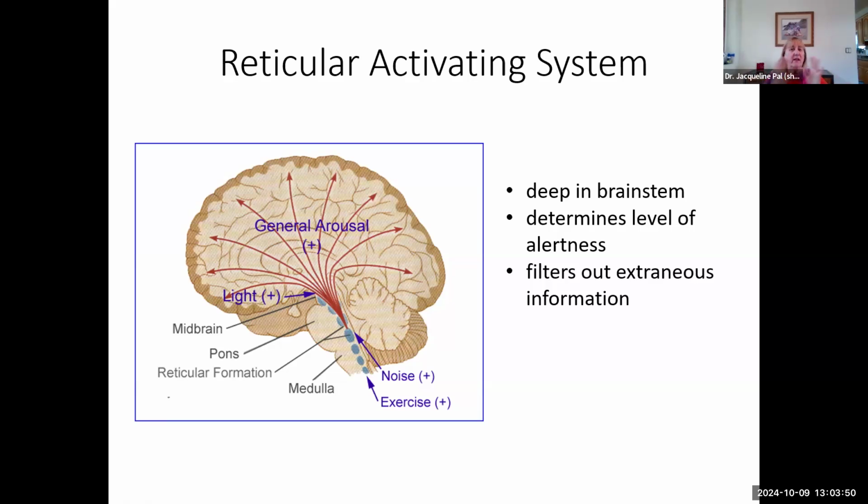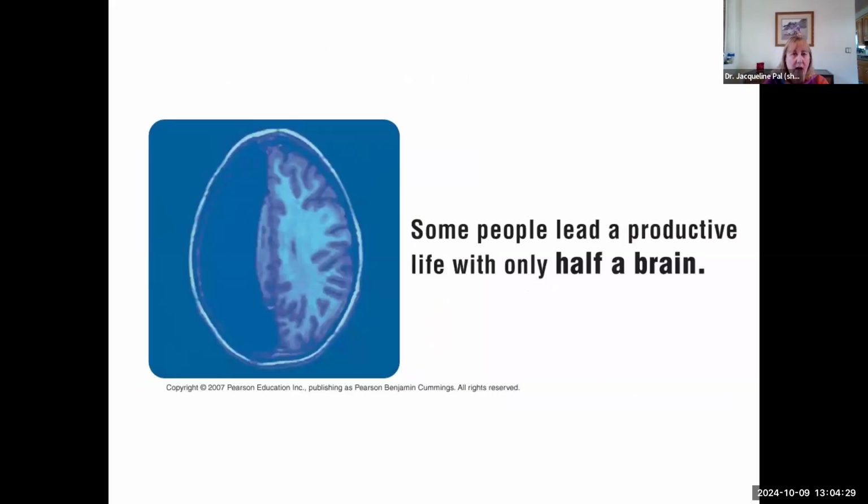You also can filter out extraneous information because, for instance, you walk in a room, you can hear all this background noise, but then if you're sitting there having a conversation with a person, then you don't hear the background noise anymore. So that's your reticular activating system at work all the time, filtering out stuff you don't need. Now, when we give people general anesthesia, we can artificially suppress this system. And when you're in a coma, that's because we have severely injured this. And hopefully, that injury will only be temporary and you will come out of your coma.